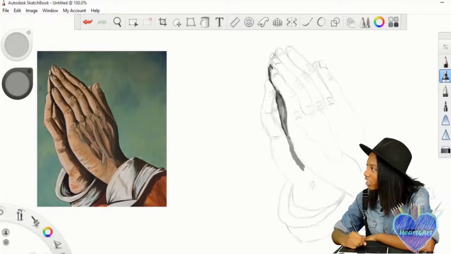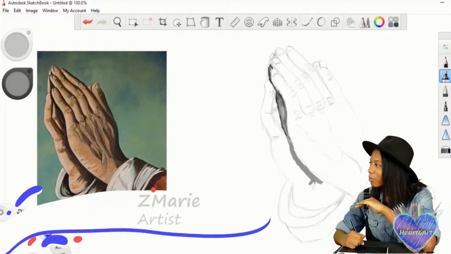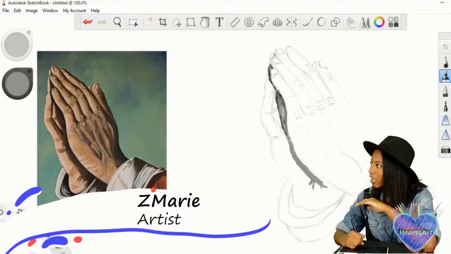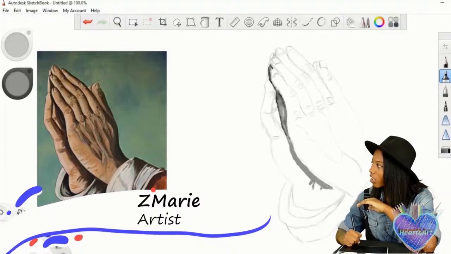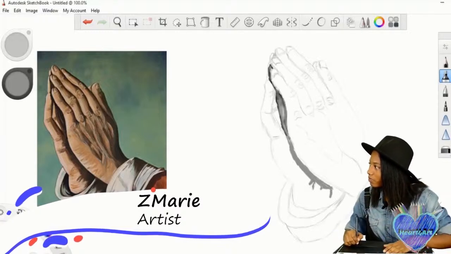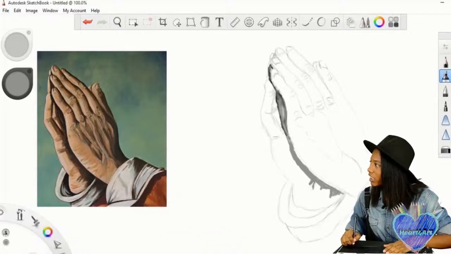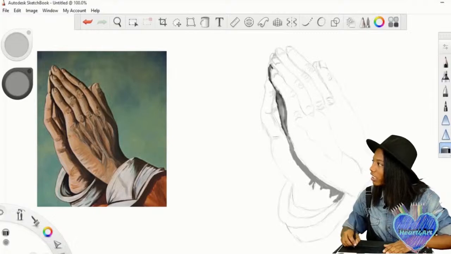Just going to darken our lines a bit more, since we see that this part is mainly black. Some parts are gray, but this part is primarily black. So just do all the black parts right here down at the bottom, coloring in as much as we can. All right.